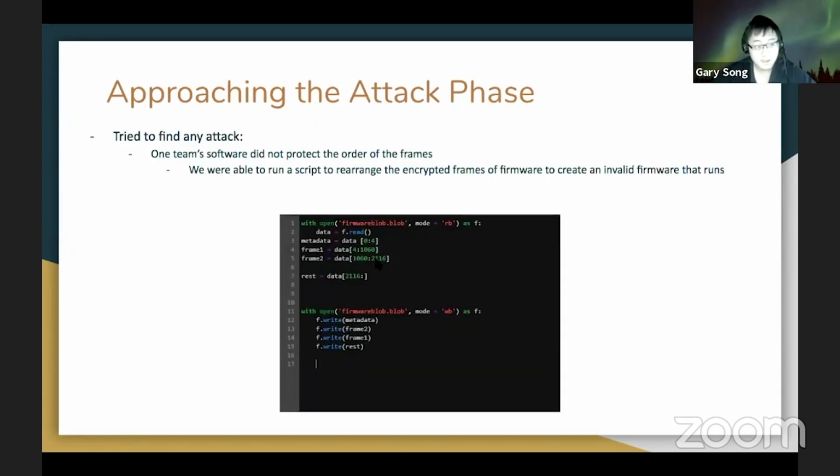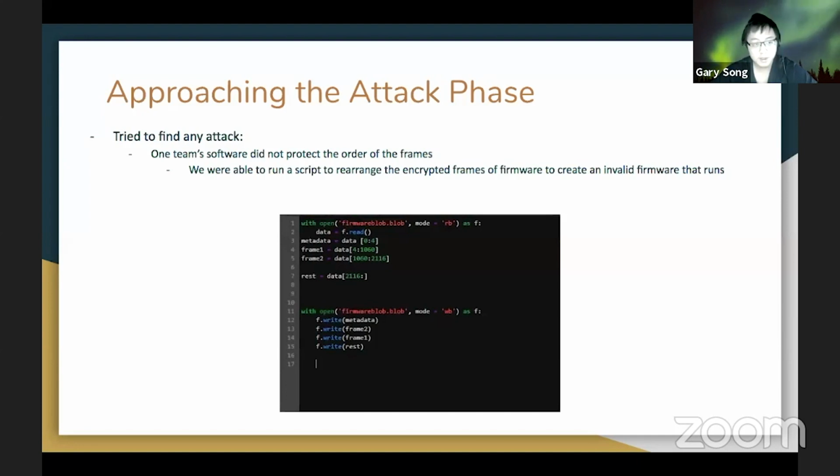But moving on to attacking other people's bootloaders. One big part of cryptology is protecting the integrity of the data that you're trying to decrypt. This means that someone can take encrypted data, move it around, and then submit it as their own.